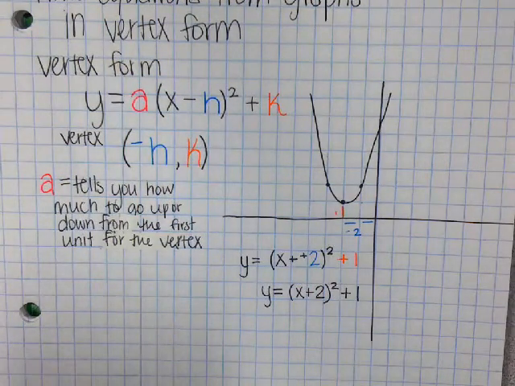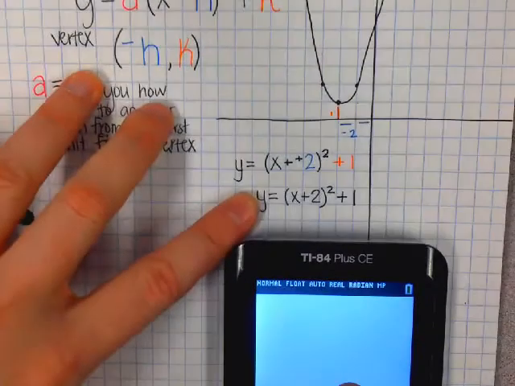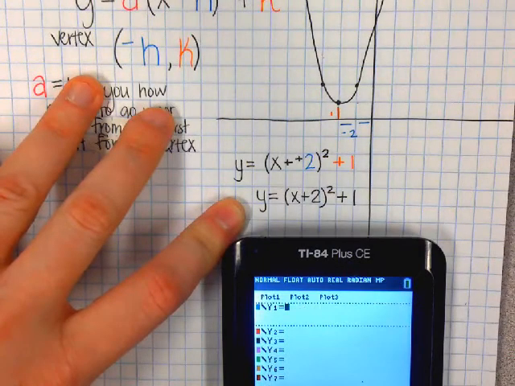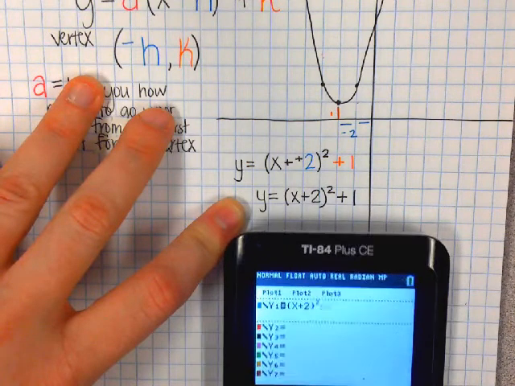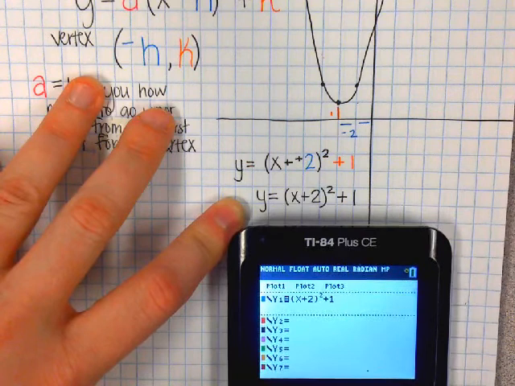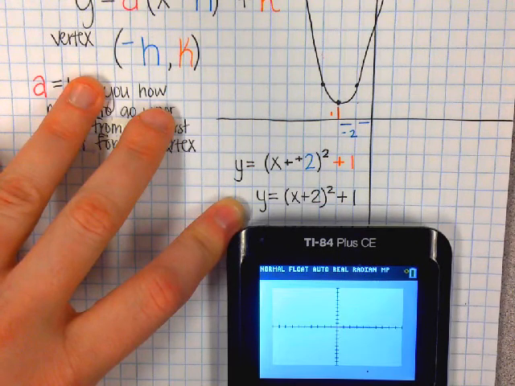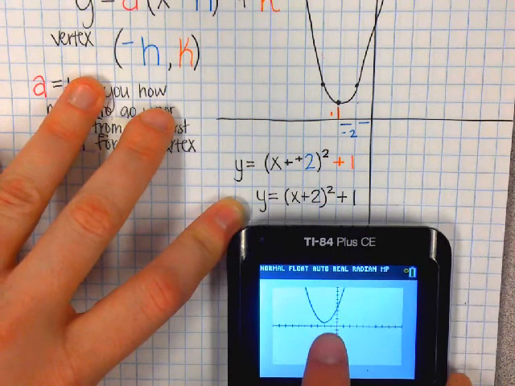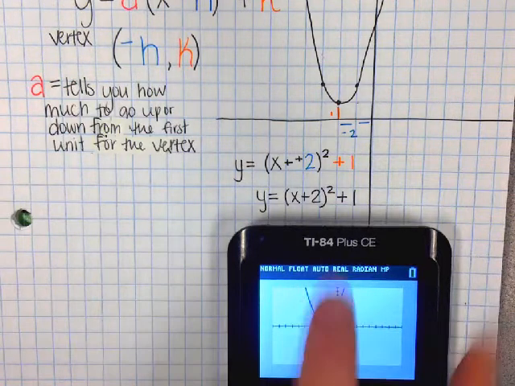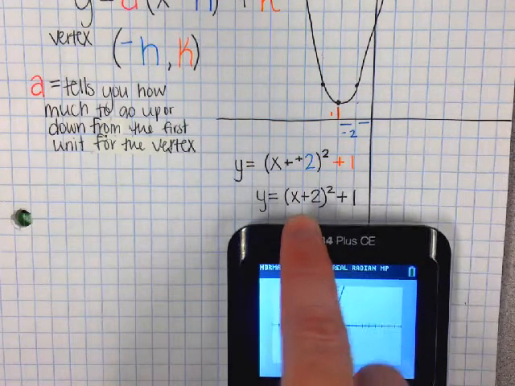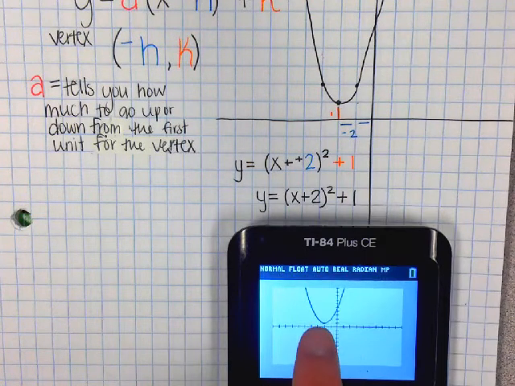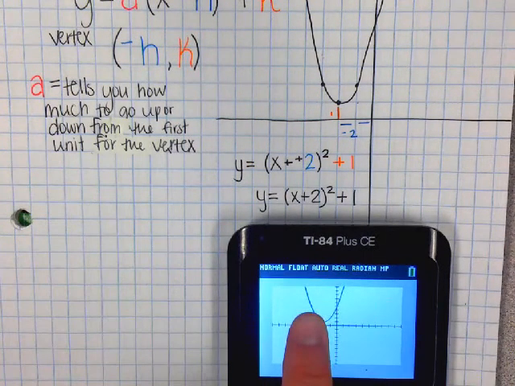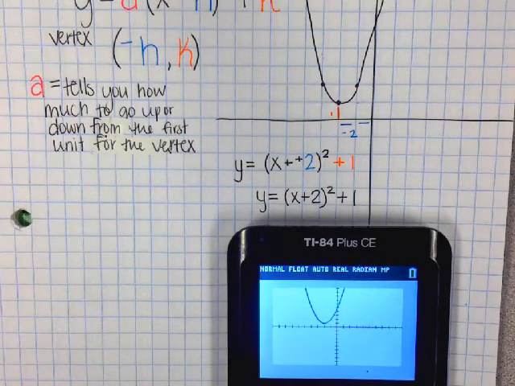Now, what I want you to do on these is to type it in your calculator and check. So we learned how to do that last week, so you're going to hit the y equals button, parentheses, x plus 2, close parentheses, squared, plus 1. Now hit second graph, or just graph, whichever, it doesn't matter. And that looks right. The reason you want to do this is if you put the wrong sign in, like if you put x minus 2 because you saw the minus 2 and forgot to take the opposite sign, when you type it in, you would see that it was over here instead of where it was supposed to be. So that's just a good way to check to make sure that you did write the correct equation.